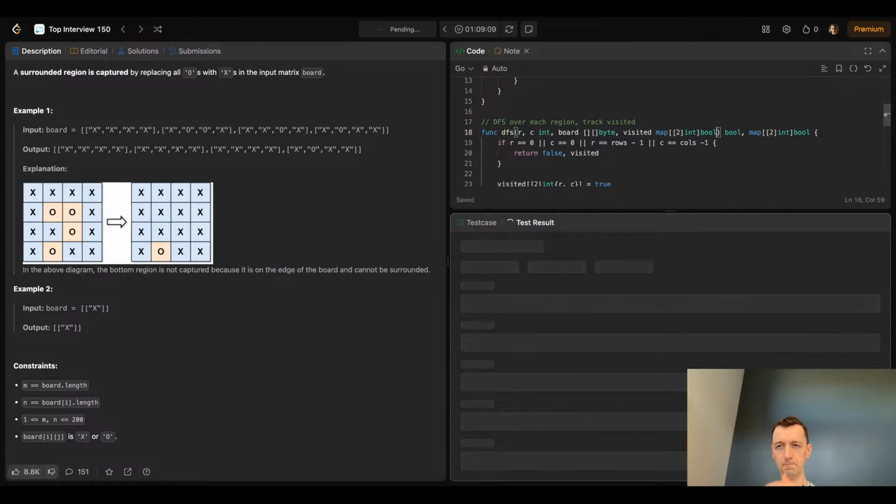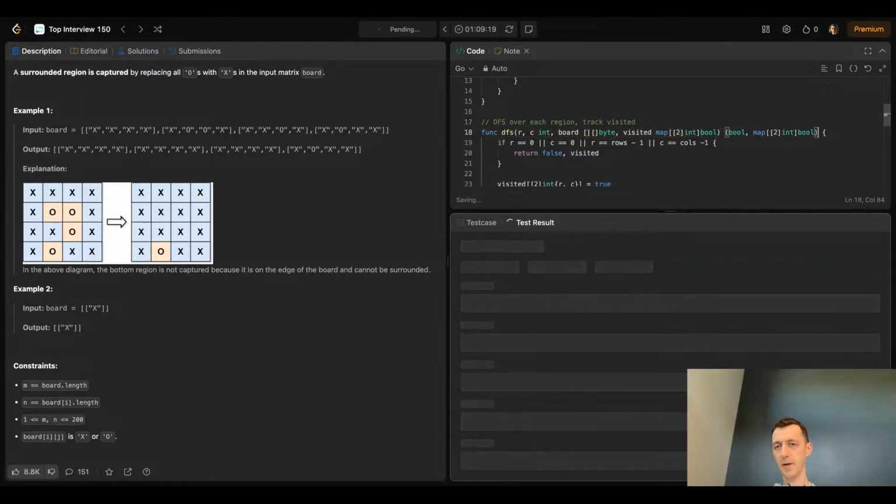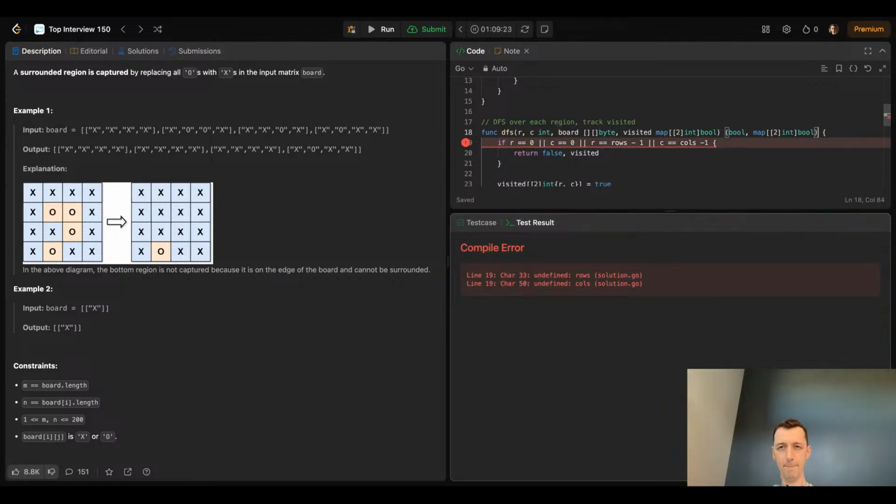I think we need parentheses here. That's the problem. Keywords is not defined here, so we need to.